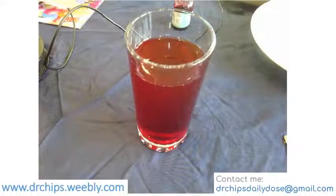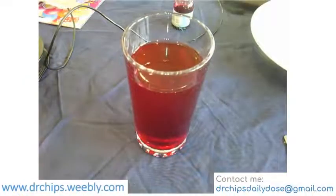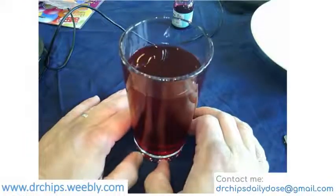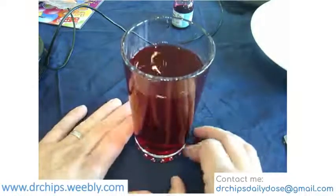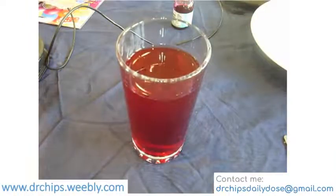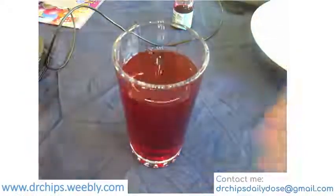At the moment, this glass isn't a very good representation of our heart in our model because the heart is a muscle. It means that the muscle contracts and relaxes and moves, and we can't obviously get this to move. The glass is hard and brittle and stiff. Those are the correct material vocabulary to describe it, and it means that it won't flex. It's not flexible, it's stiff. But we need to use the glass for this experiment because then it can hold our blood.